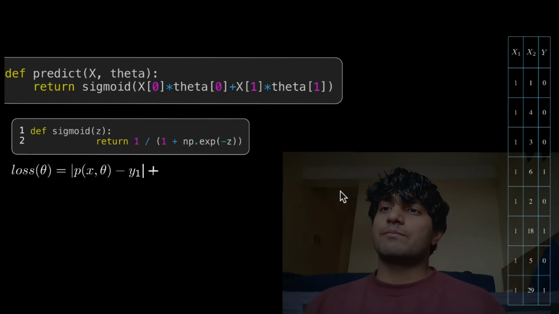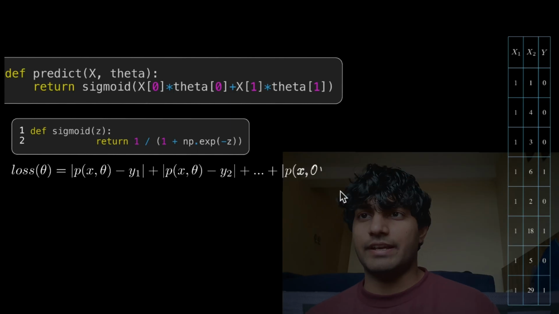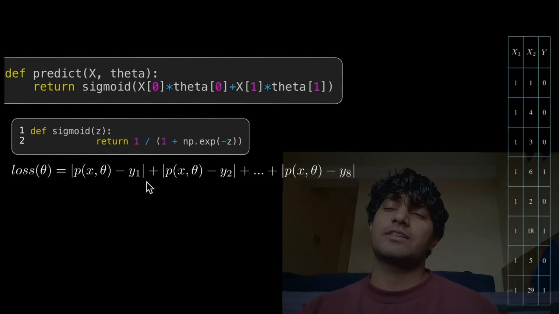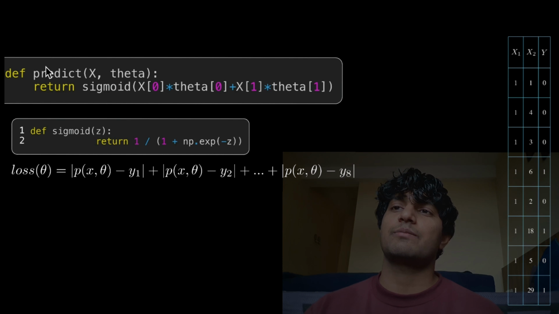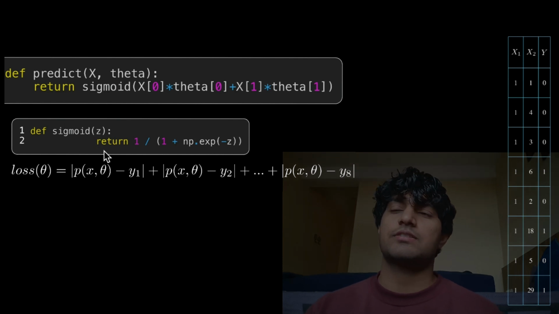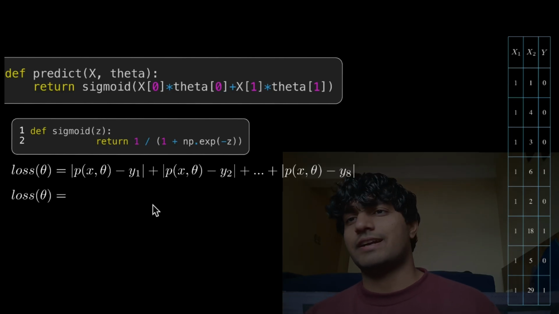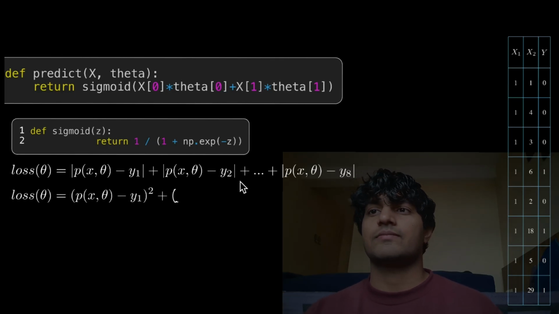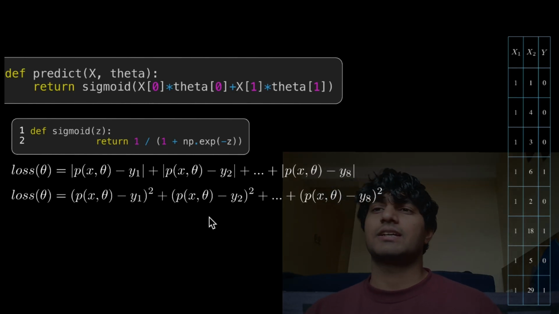And again, same as before, the loss function will decide how well my line is fitting, right? That is basically similar to linear regression. Whatever the prediction value, I'm using p for the prediction, and I'm using the sigmoid inside this prediction function. Whatever prediction I get, I'll sum those losses. We usually square to remove the negation.